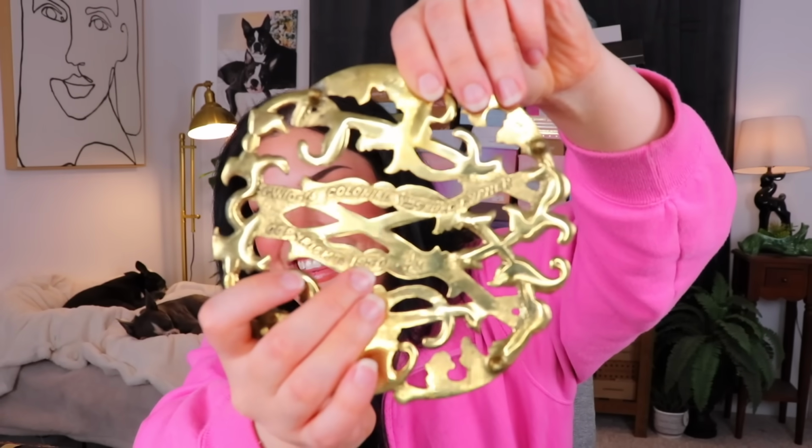This is pretty heavy. I wonder if this, oh, I think I'm feeling little feet. I think I might know what this is too. I'm thinking this potentially might be some little brass hot pan thing to set down pans on in the kitchen. Gosh, it's really heavy. And that is exactly what it is. Oh, and it's a pretty design too. Copyright 1950. So this is from 1950. You can see it right there on the back.